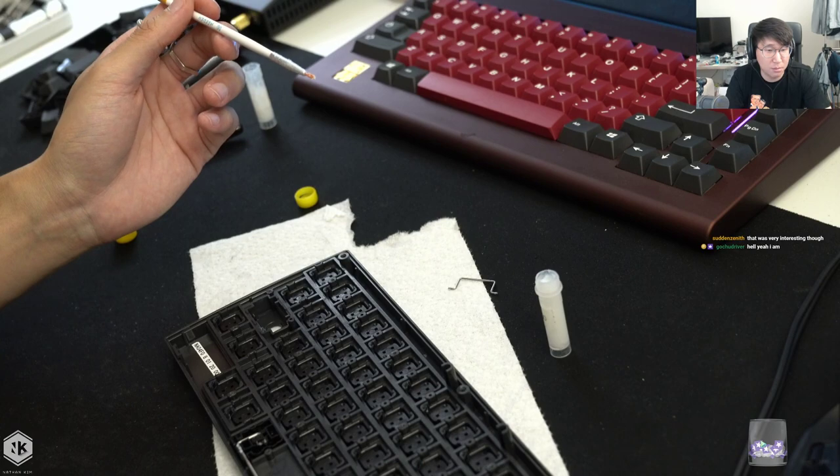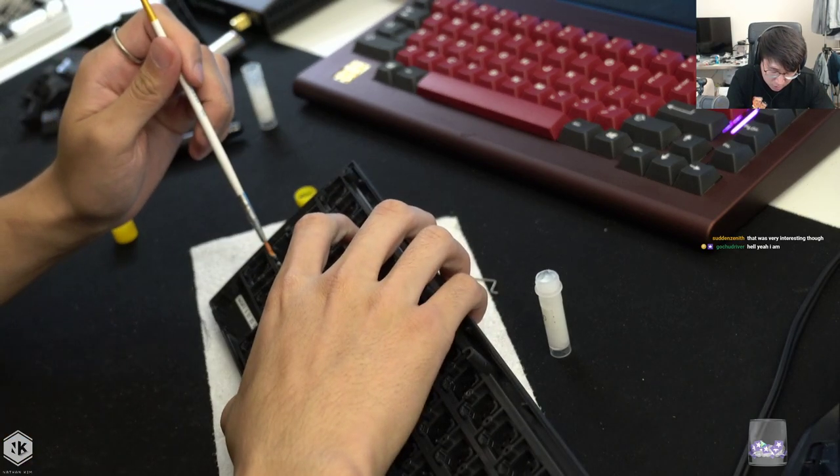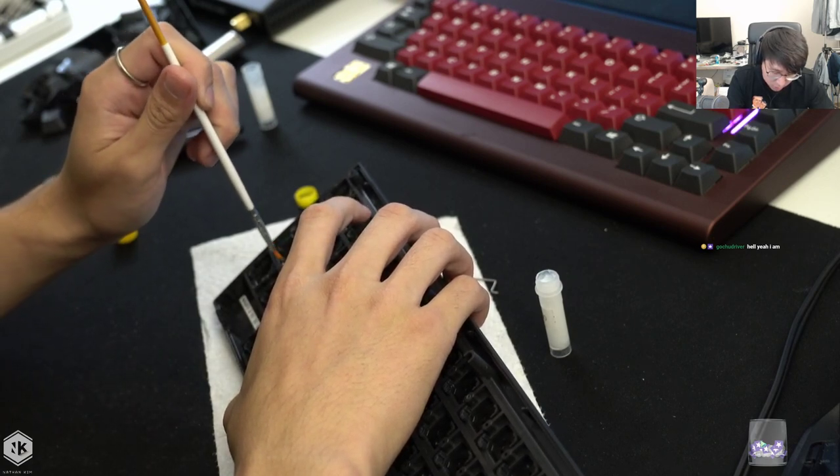I am watching. My main problem is the space bar. Okay, yeah, I'll get to the space bar. Let me just do the other shift key. Or sorry, this is the enter key.